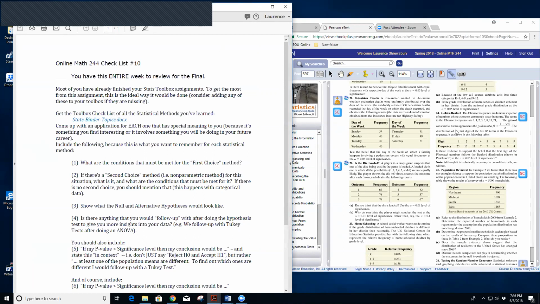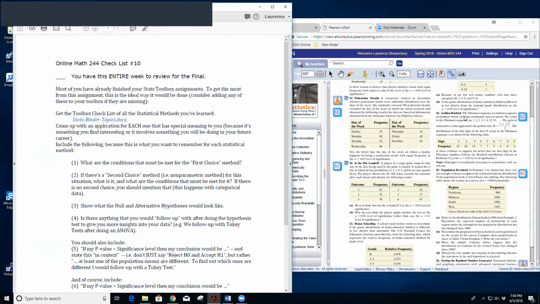Now, the claimed distribution is what Benford's law says it should be. And so the null hypothesis is that there's no difference between my data and Benford's law. In other words, it's following the claimed distribution. And the alternative says, oh, no, it doesn't. And of course, they're in trouble if it doesn't, because it looks very suspicious.